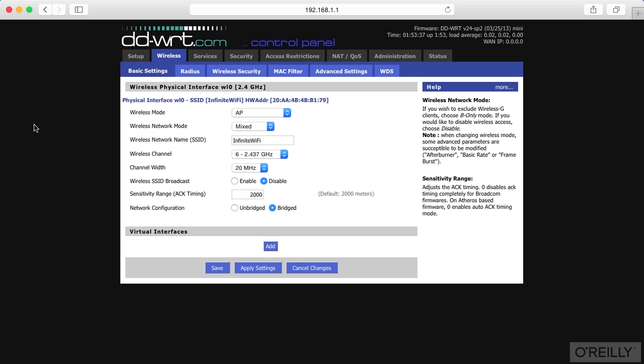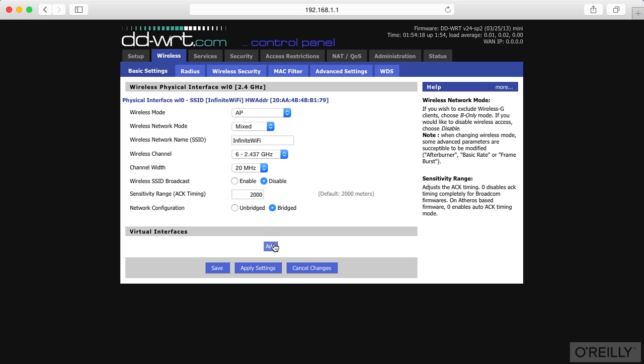Now, when you're doing an enterprise level setup, what you may want to do is establish a guest network for people who actually don't authenticate to your network. So they've got some wireless connection, but they're not actually on your local network, meaning they can't start to connect to your infrastructure or other desktop systems or whatever else may be on your network. So what you want to do is create a guest network.